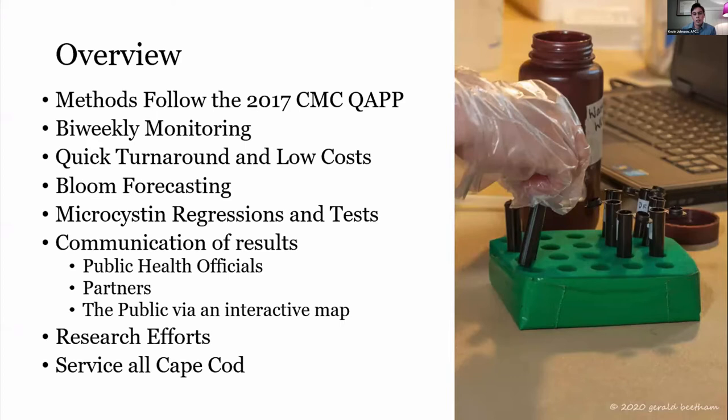For an overview, we follow the CMC methods pretty closely, with the cyanoscope and cyanobacteria monitoring sections. We take whole lake water and BFC samples, and also some less-than-50 samples. We perform microscopy, determine dominance, and perform fluorometry as well, with samples collected using our plankton net and integrated tube from shore, from about waist-deep to thigh-deep water. We monitor on a bi-weekly basis from May to about October for all the ponds in our network.